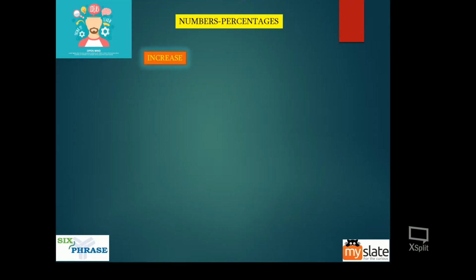Now comes the most important part of percentages class, guys. You have to understand how to increase a number by R percentage. R is a generalized term. So we'll see how to increase a number by a certain percentage, and how to do it with minimum effort and maximum speed. Minimum effort and maximum speed often goes hand in hand. Wherever there is minimum effort, you'll find that speed will be maximum.